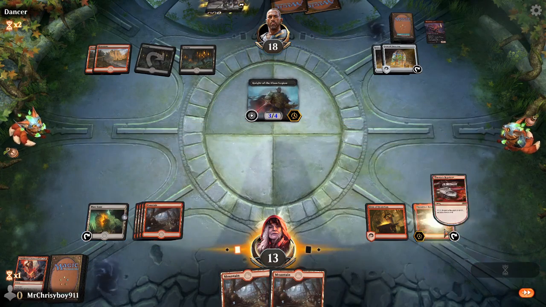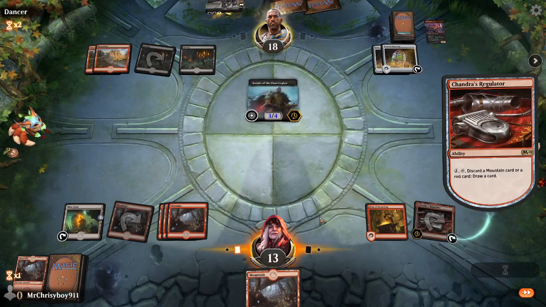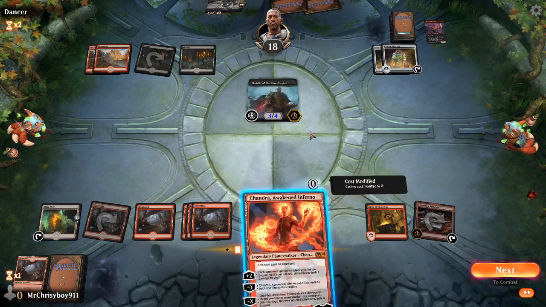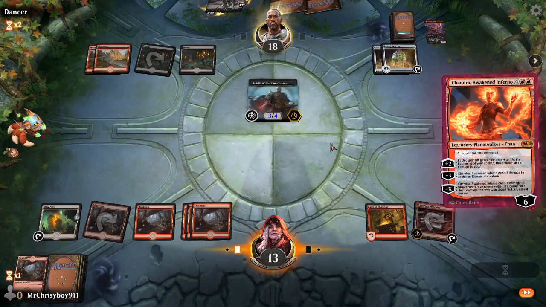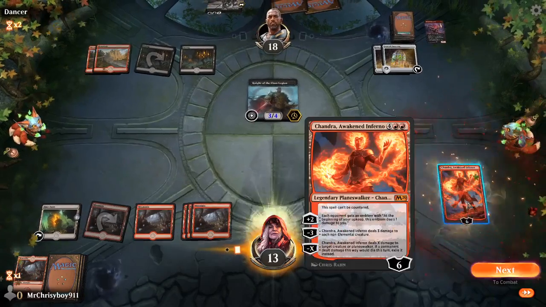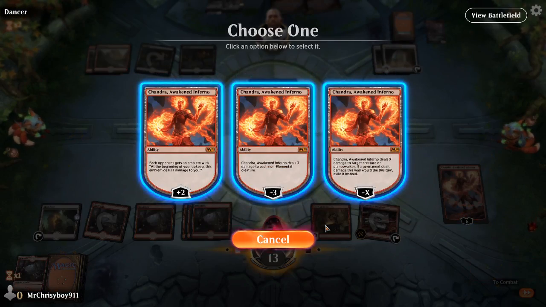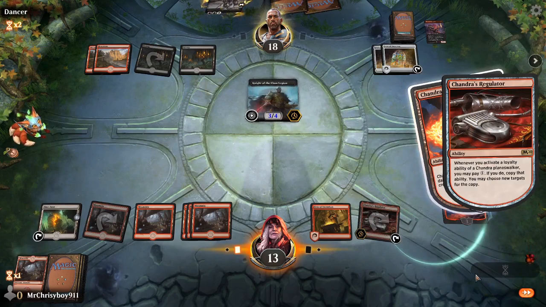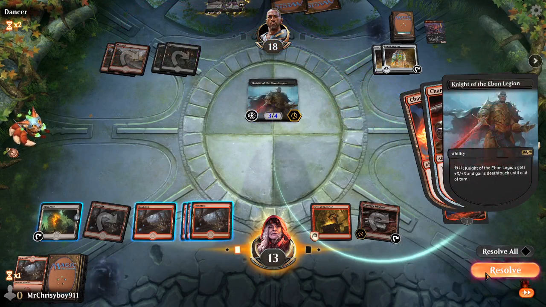Wow. Not the best of draws here for us. Okay, that is better. And you'll see why that's better. Because we can copy this effect. And we can -3. Copy it.